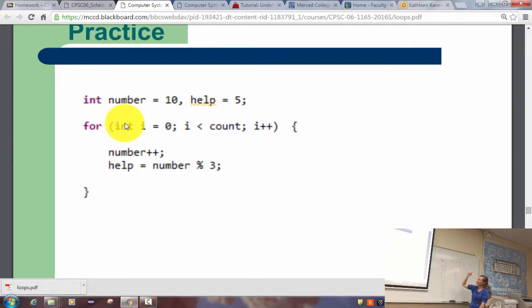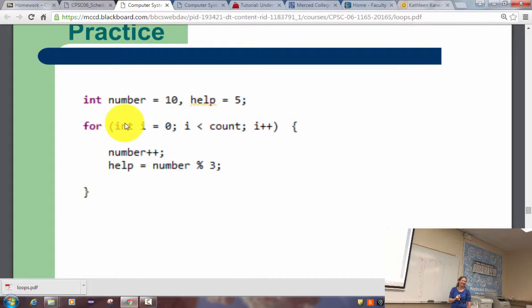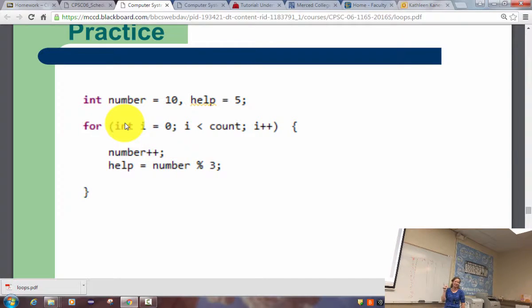Should we just pretend that says I less than number? Okay. Don't get confused, but we'll pretend it's I less than number. So is 0 less than 10? Yes. So it even does the Boolean check, remember, at the beginning here. So it drops into the loop.